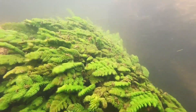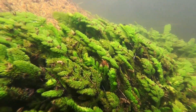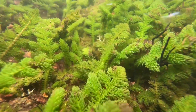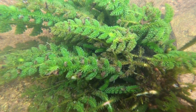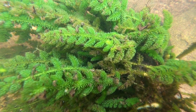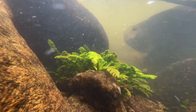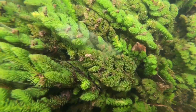Another plant I found underwater puzzled me a little. I wasn't initially sure what it was, but I now think it could be Hydrostachis as well — perhaps the juvenile form. I found the large plants and these much smaller ones but nothing in between, and the water was really fast-flowing here.